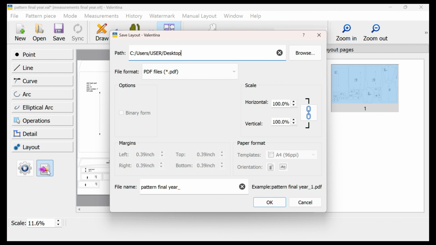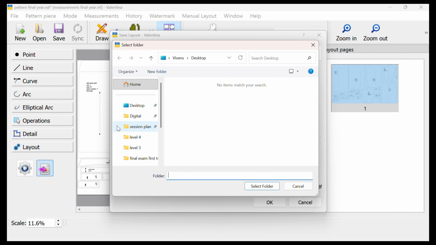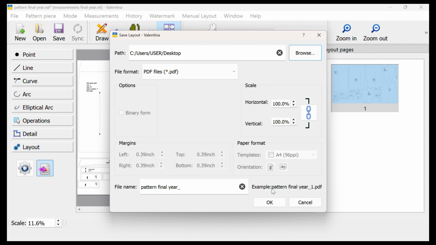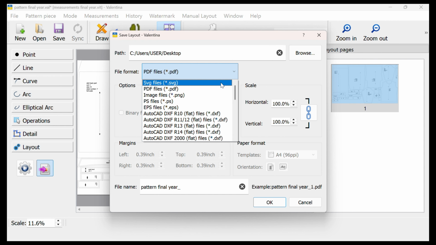So you click here, so you choose the location where you want to save it on your hard disk. So let me choose desktop, select folder. Okay, file format is PDF, but when you have a plotter, you save your document as AutoCAD DXF 2000 flat files.